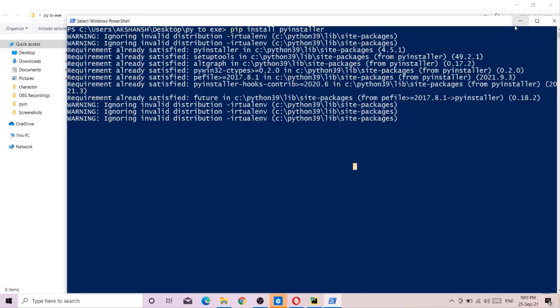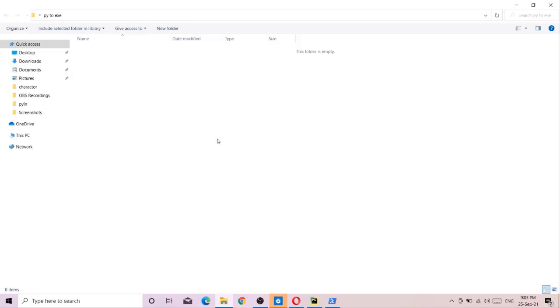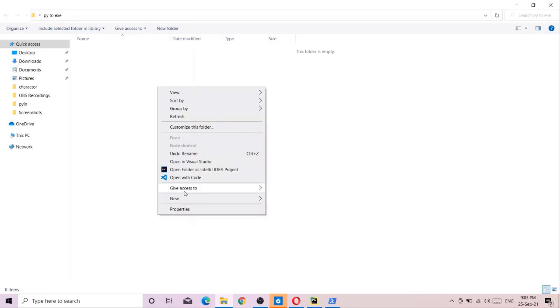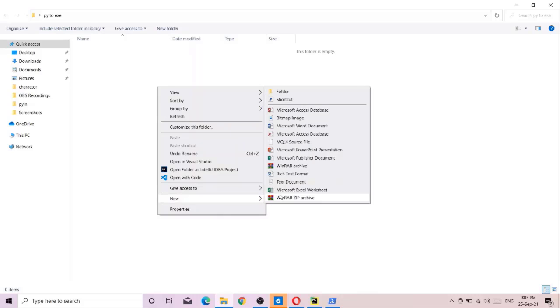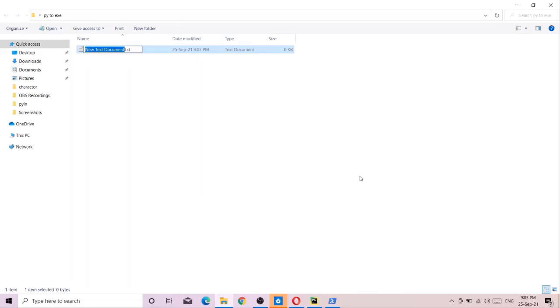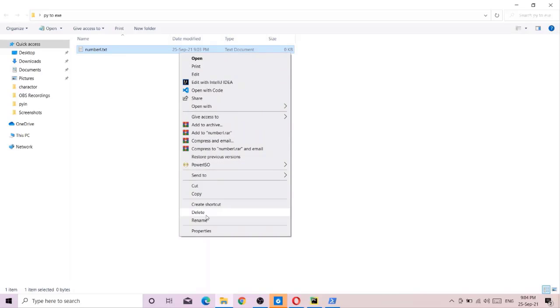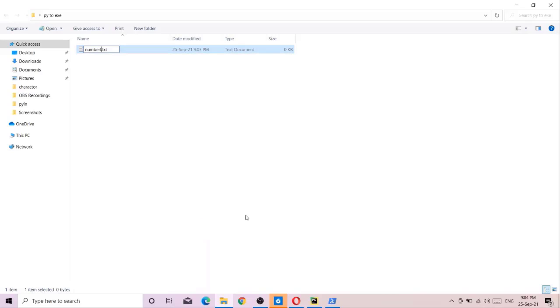Just wait. Now I will right click here and make a new text document, and I will name it. We are going to make a simple program, but the for loop and all will be there. It will be simple only. The name by mistake has a number l.txt, it happened. Okay, that's done. Now I am going to open this, and I am going to tell you what program we are going to make.